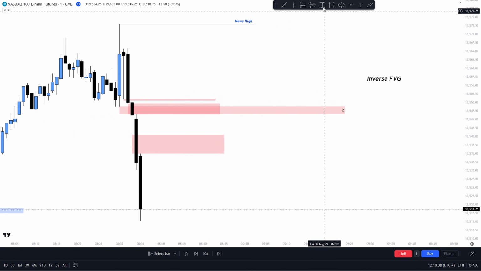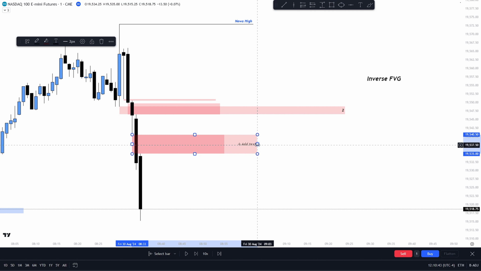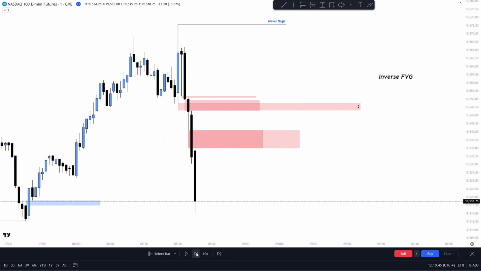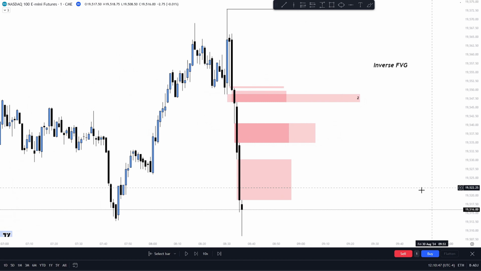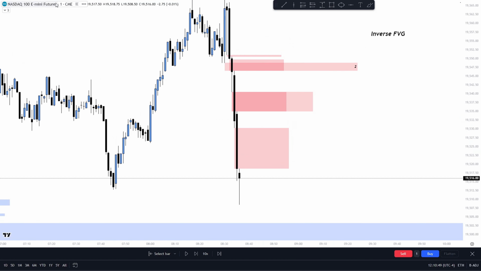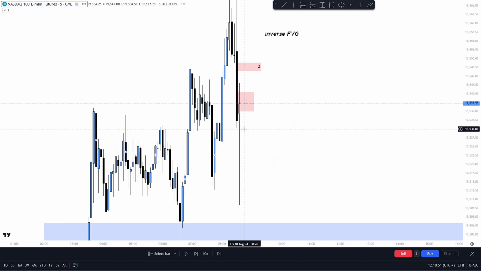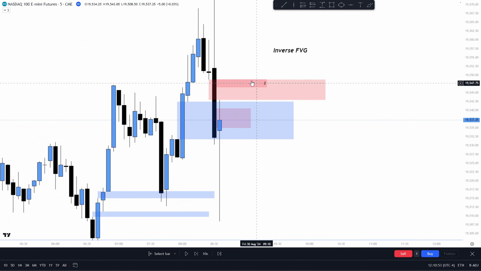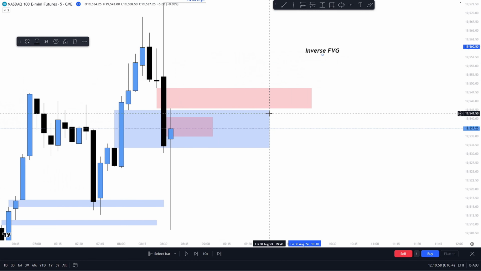And now we've got a nice 1 minute fair value gap here. This is a very strong one. Okay, so we got a 1 minute fair value gap. Let me see if this keeps, this technically means it's in a higher time frame. So let me go to the 5 minute real quick. Yeah, I had a feeling. So we've got a higher time frame fair value gap now.